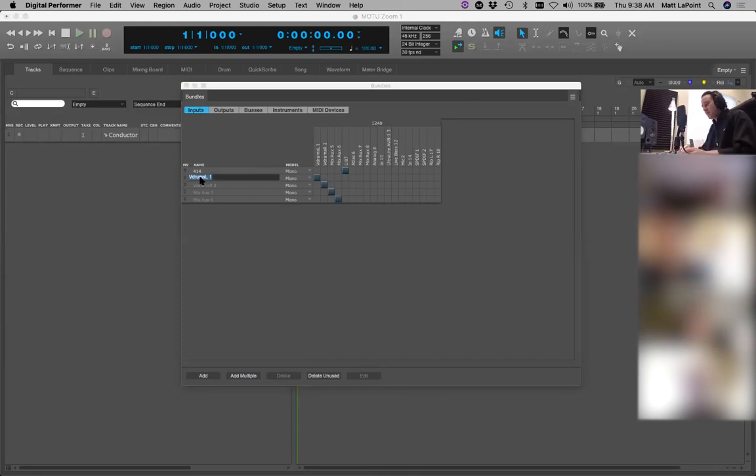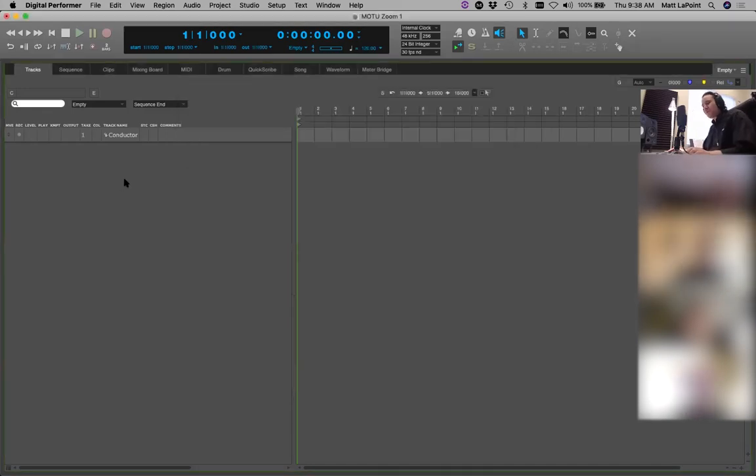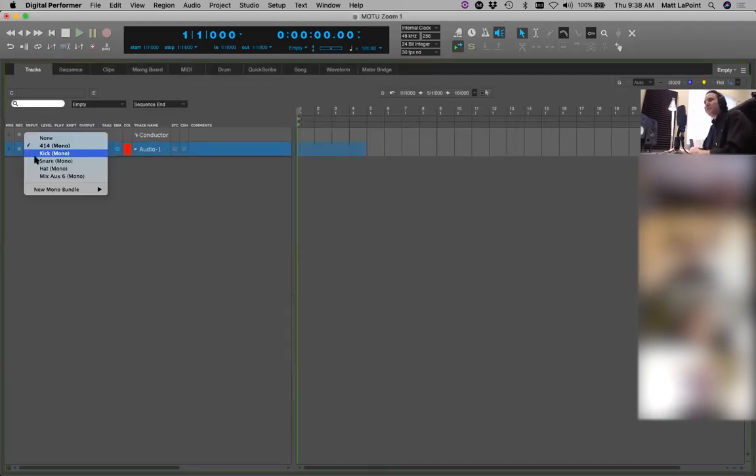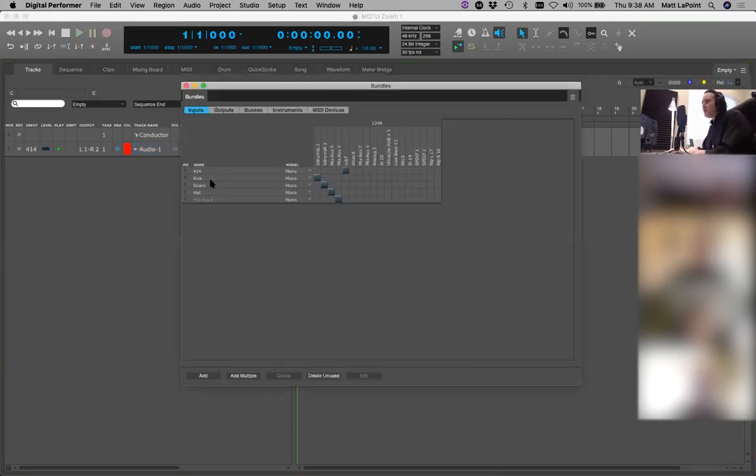So let's just say, in your room you have kick, snare, hat, and so on and so forth. Well, we can name the I/O, and then when we're in the tracks window and we add various inputs, we'll see those names now as a custom built-in ability to add those names. So that's under the bundles window. In inputs, we selected more channels and we name the channels right here in the bundles window.